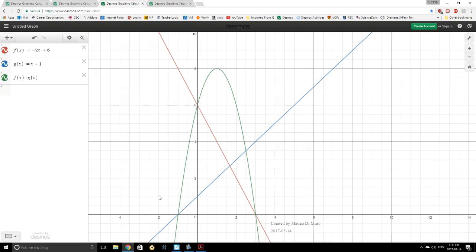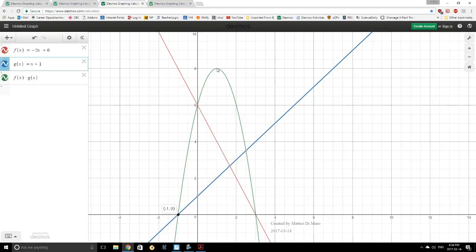Let's take a look at some of these y values here. If you look at the root on the green one, the y value for our red function at the position x equals 1 looks like 8. If you look at the y value on the blue line on g of x, it's 0. 0 times 8 is 0. So that's why on the green function we have a 0 there. On the other side, similar logic. The red function is crossing the x-axis, so that's going to be one of the zeros on the parabola.